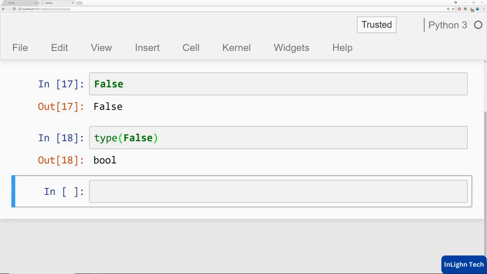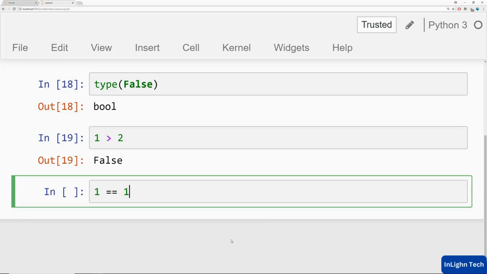And a lot of times what we're going to be doing is working with comparison operators to create Booleans. We're going to go over all the comparison operators later on in this course, but to show you a very simple example, there's comparison operators that check if something is greater than something else. So we can say, hey, is 1 greater than 2? Just a simple mathematical expression there. And it returns back a Boolean False. 1 is not greater than 2. And then you can do other things like check for equality with 2 equal signs instead of just a single equal sign. So is 1 equal to 1? Run that and it returns True.